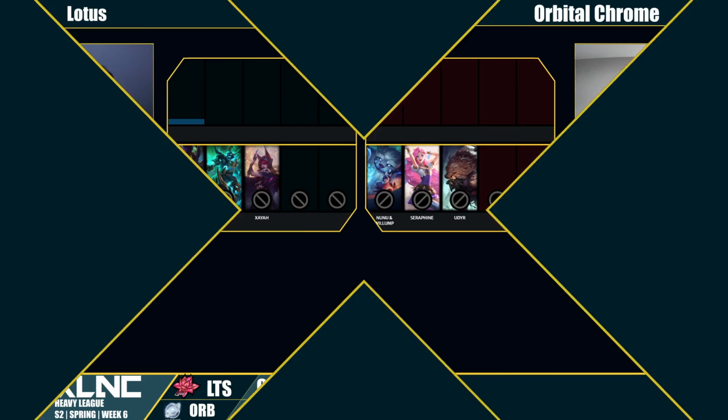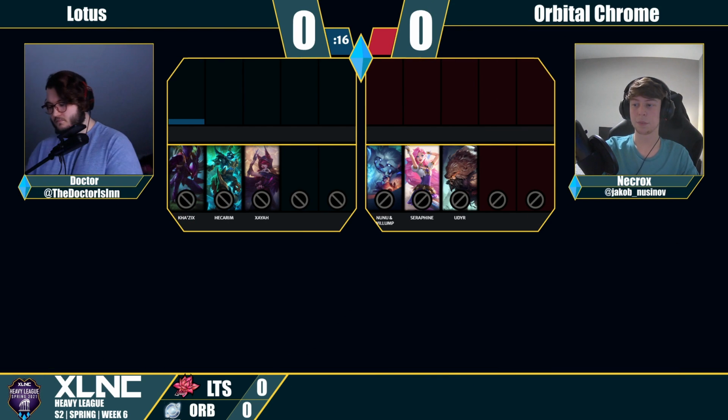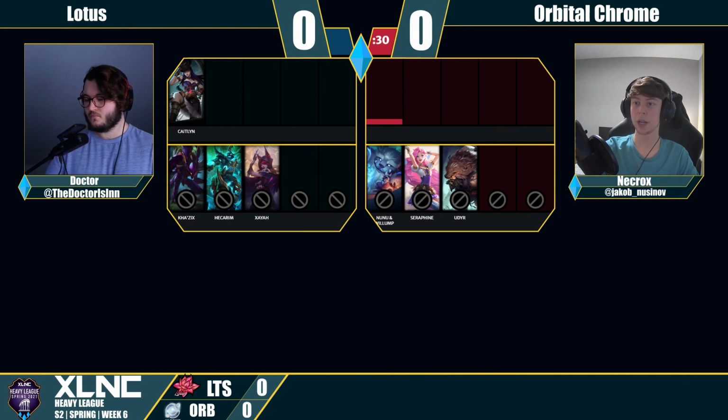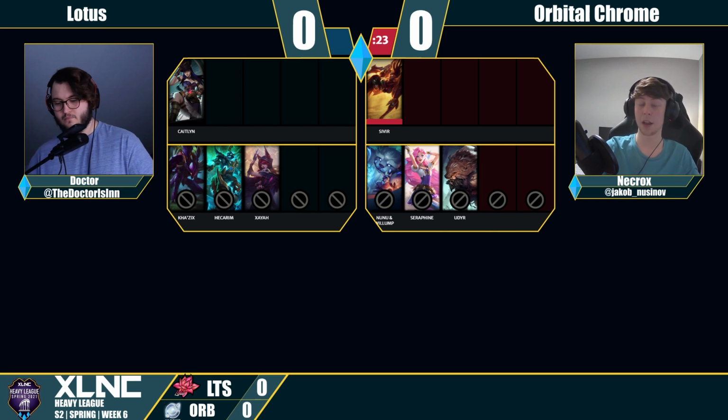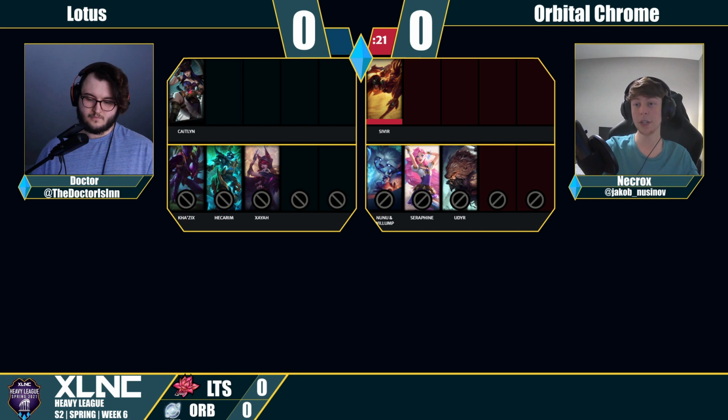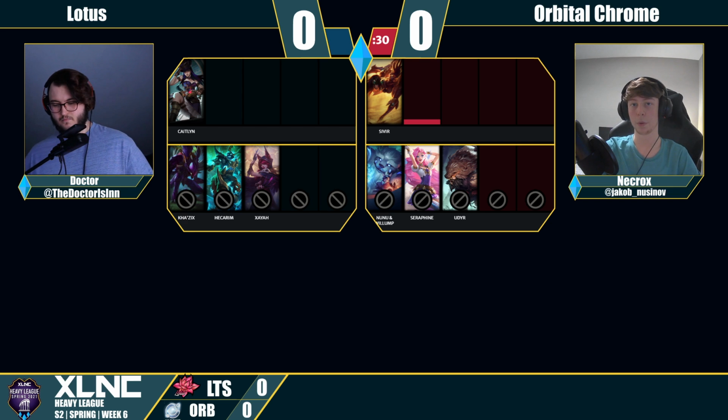Away all of the meta ones. Yeah, and as pro draft is occurring, we're gonna get that scene swap now, so we can see the bans that have come through. Kha'Zix, Hecarim, Xayah all banned away by the side of Lotus. Nunu, Seraphine, and Udyr banned away from Orbital Chrome.